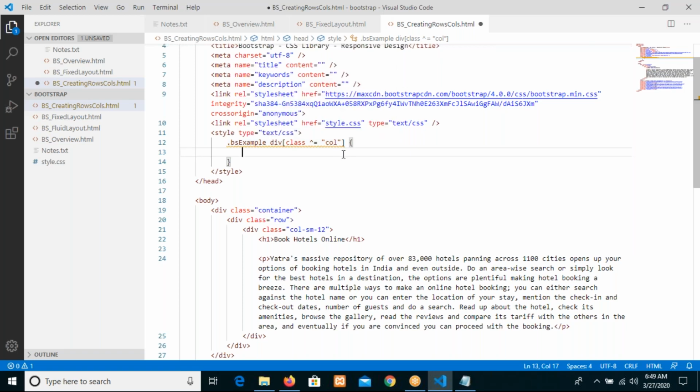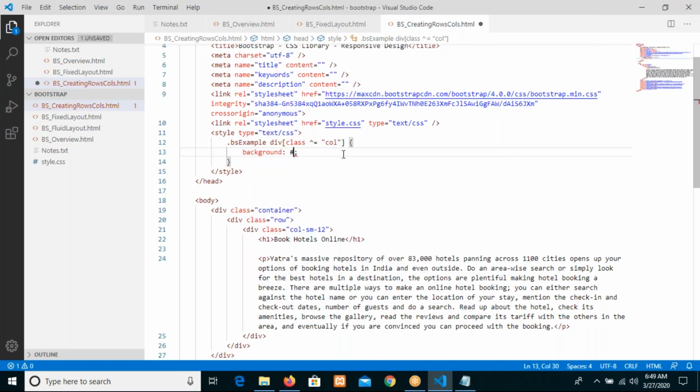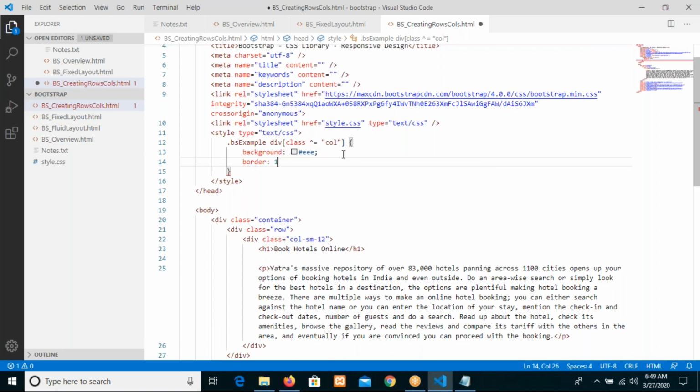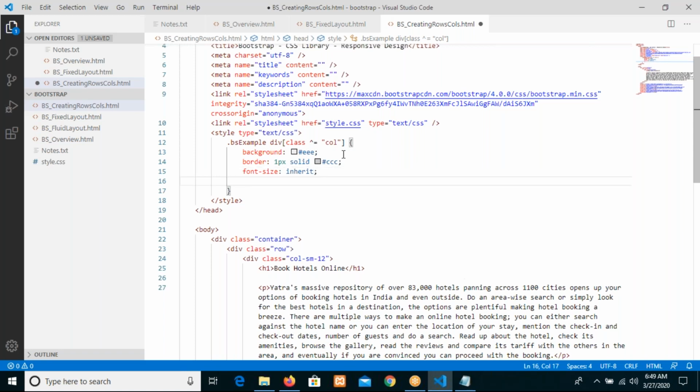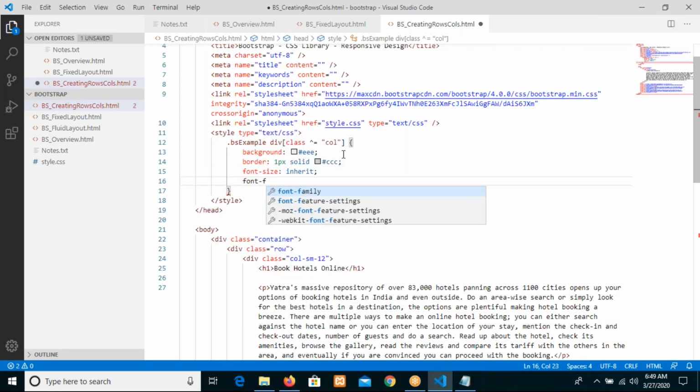Styling. So let us write background, border 1 pixel solid, and then font size inherit. That is whatever that bootstrap class is giving, the same we want to use, font size for example, and then font family.